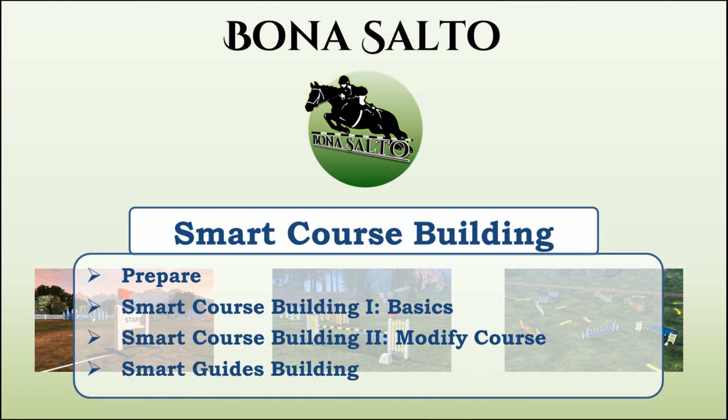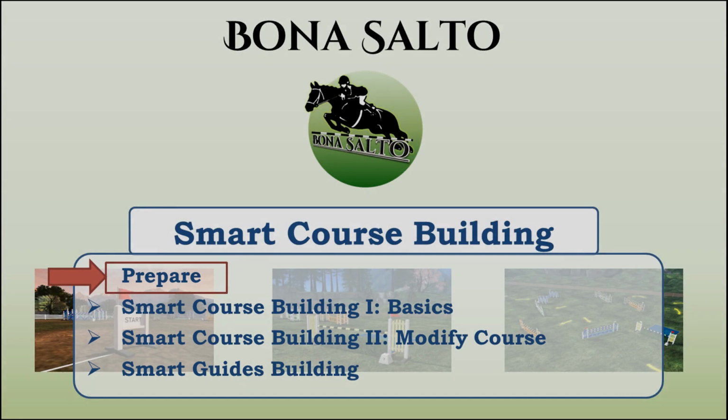Welcome to this BonaSalto tutorial about using the Smart Course Builder, included in our Builder Pack, to design course layouts for stadium jumping, cross-country, driving, or Western trail courses and more. In contrast to any manual method, this will allow you to define your course layout quick and easy within only a few minutes. We will also look at the Smart Guides Builder to create matching guides for your course.